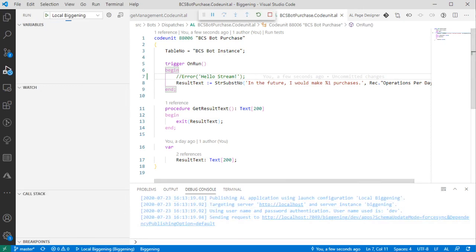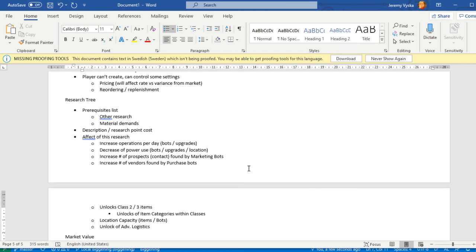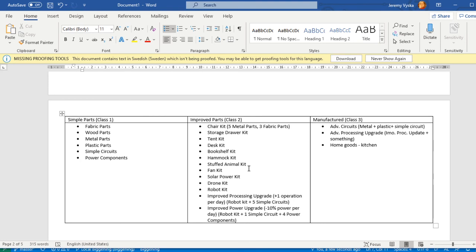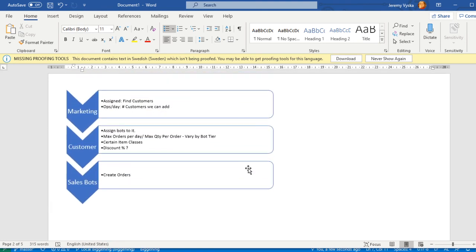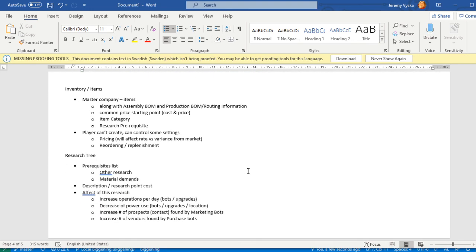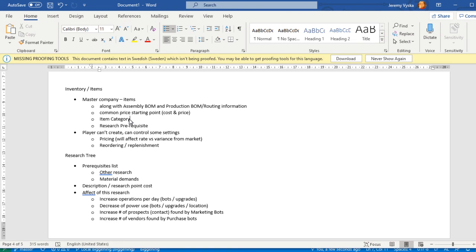So, a bit of a planning episode, but it gives us the roadmap that we need, and we went a little over to at least spend a small amount of time in coding today, and seeing that our work from yesterday is all operational, which now it is. So, fantastic. I am probably going to go ahead and do a little bit of off-camera work. I do try to avoid that, but I'm going to create some of the table infrastructure necessary for the master company items. Not all of it.